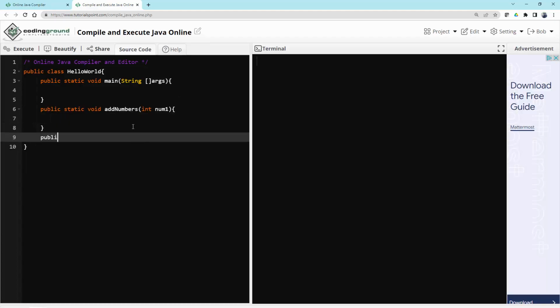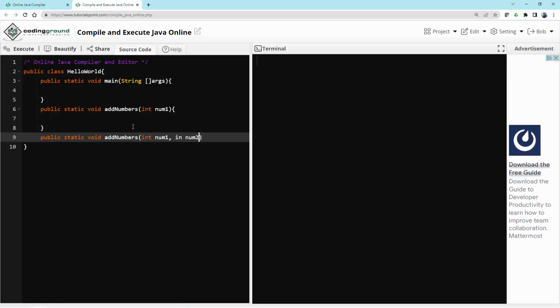So rather than declare three methods, one called add numbers 1, one called add numbers 2, and one called add numbers 3, I can just create one method called add numbers and differentiate it from the others by the parameters that I'm passing into it. So in this case, I created one method called add numbers.